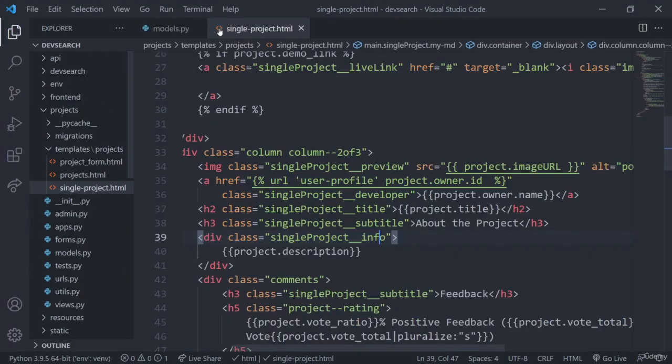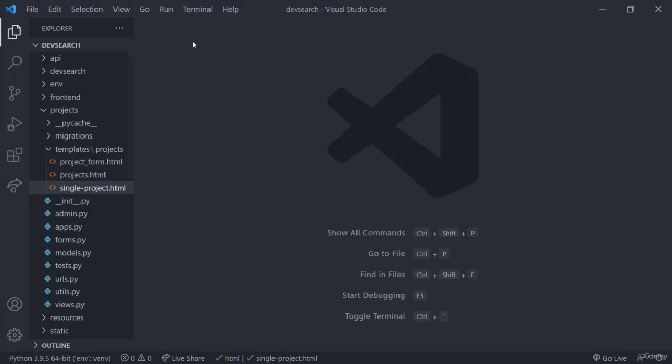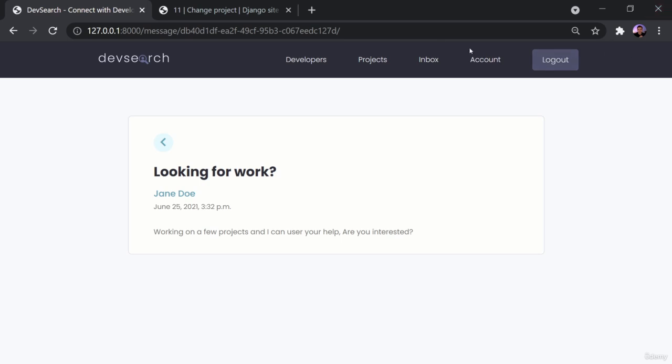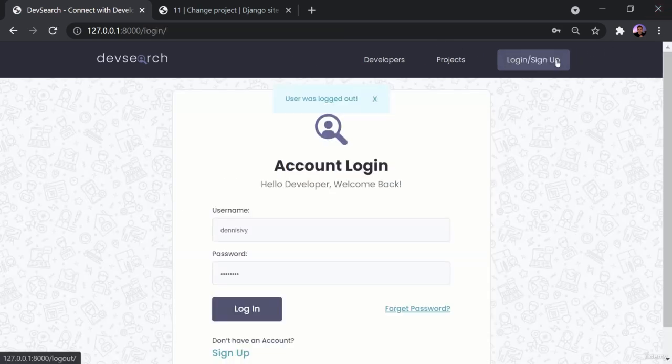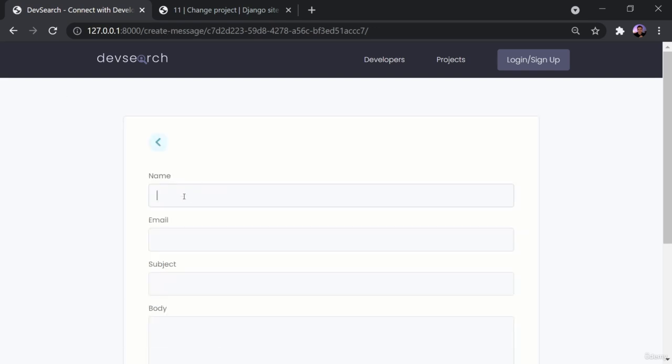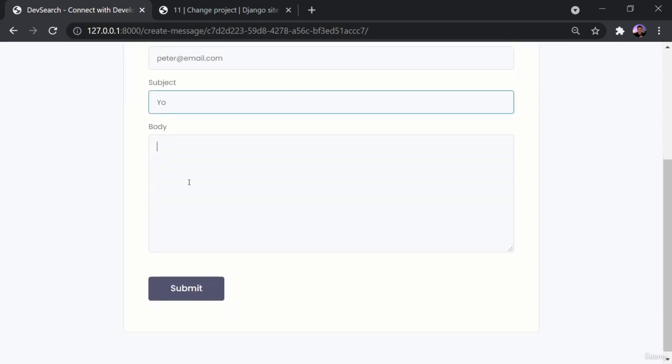So let's go ahead and close all these out. Let's go into our template here. Let's actually throw the issue right now. I just want to show you, just in case it didn't make sense. So let's log out and then let's send Dennis an email. We'll just say send email. We'll just say Peter or something like that. Just think of the most generic names that come to my head here. Peter@email.com. And then we'll just say yo, and then add in some body.